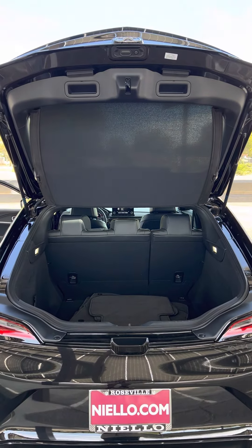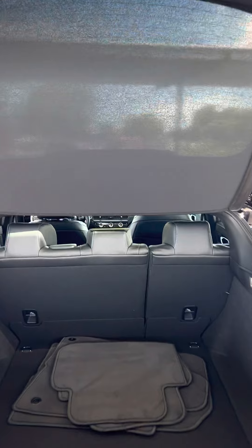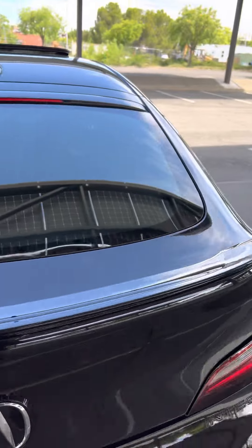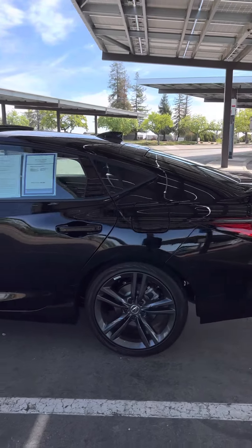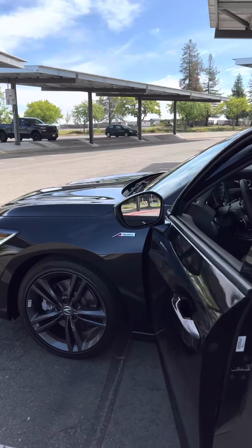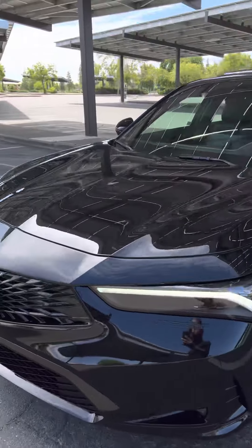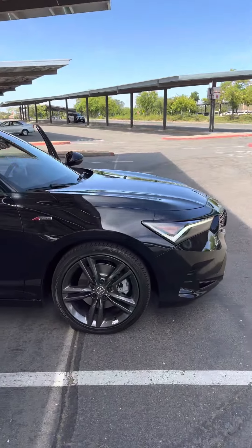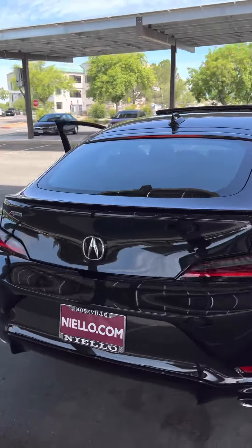If you can find one of these at MSRP, this is a good deal. I probably wouldn't pay over four thousand over MSRP personally, because at that point you might want to consider a TLX. But overall, super impressed with the car. If you want to check one out, head over to your local dealership — a lot of these cars look a lot better in person, which is why I always recommend going in. Cameras change a lot of how things look, distorting how big or small things appear, so always check it out in person. Hope you can find one at MSRP.